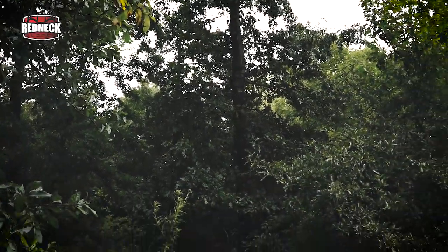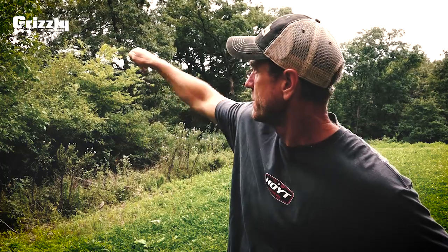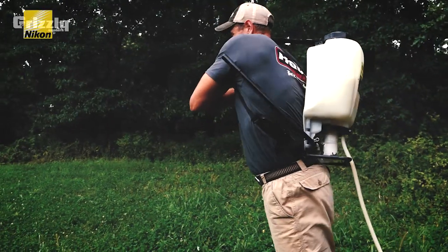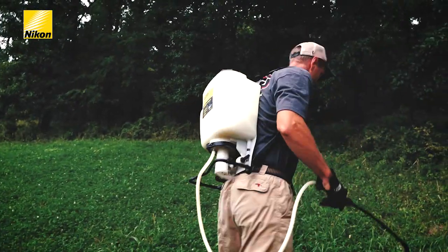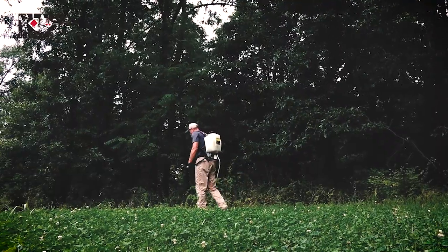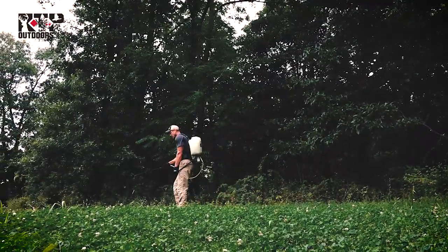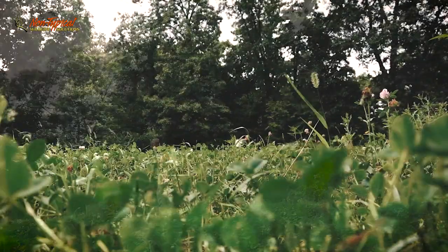The tree stand is over my right shoulder here and these trees have grown up between the tree stand and the food plot. It's going to be really tough to make any kind of a shot out into this food plot. So I'm going to bring that Hoeyman electric saw in here — it's pretty quiet — and I can reach up in there and top off these two trees, spray this real quick, maybe spread a little fertilizer on here, and then get out of here. Not a lot of intrusion, not bad in August. I was hoping to completely avoid making any kind of human intrusion here, but there's some stuff that needs to be done to make this more huntable.